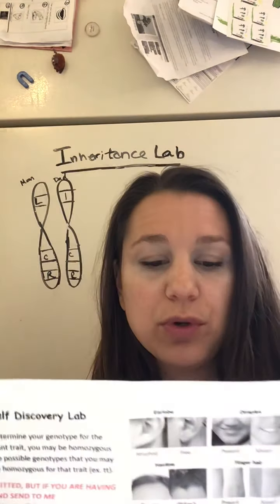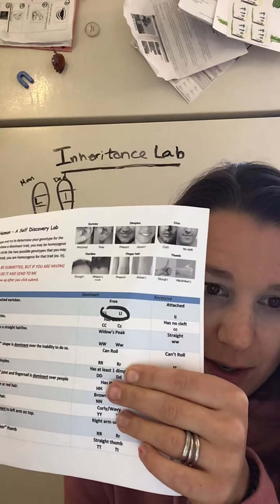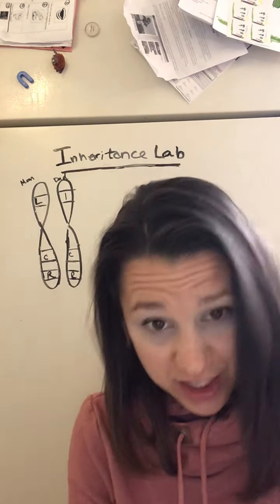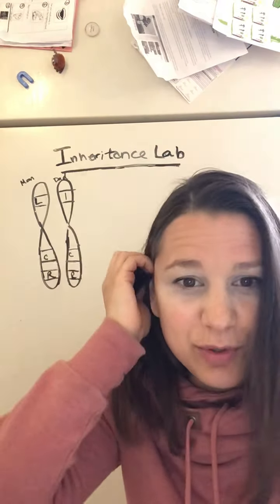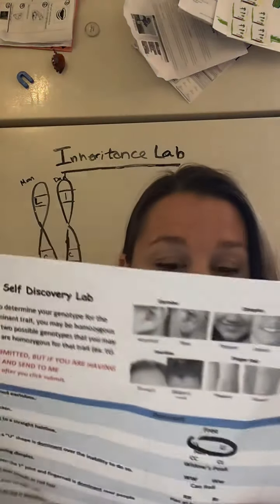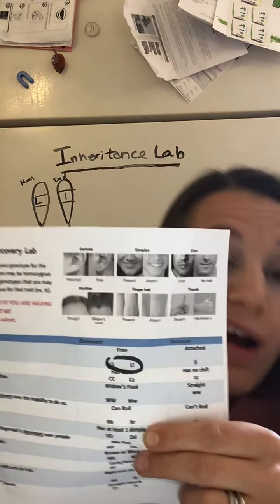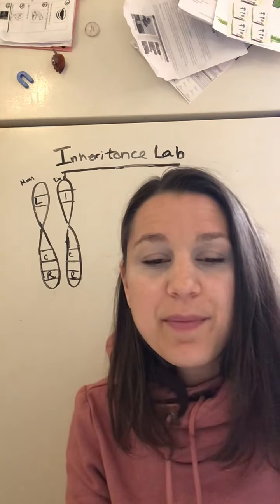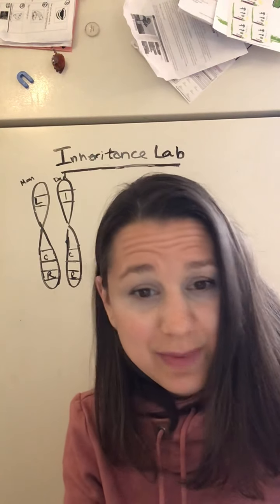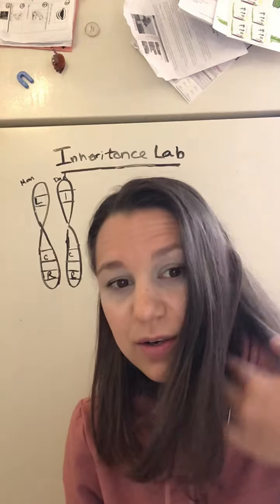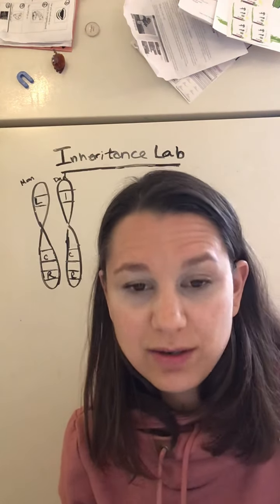This one, tongue rollers. And this one is totally my favorite one to do in class. Rolling your tongue is a genetic trait, and being able to roll your tongue is a dominant trait. So I'm a roller. I'm big R, or big R, little r. People who can't roll their tongues, you make tons of crazy faces, and I really wish I could see what you're trying to do while you're attempting to roll your tongue.